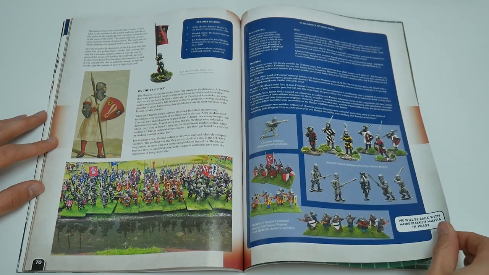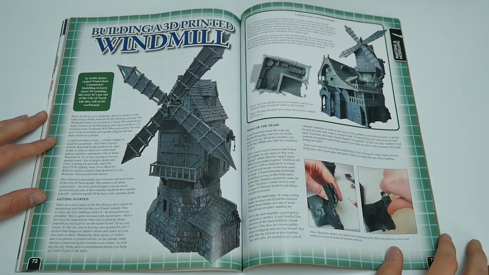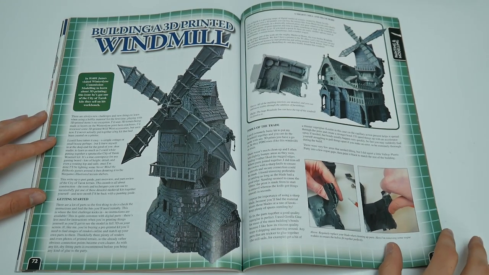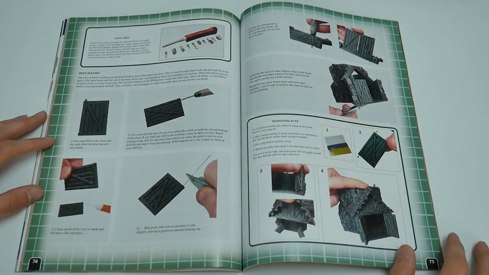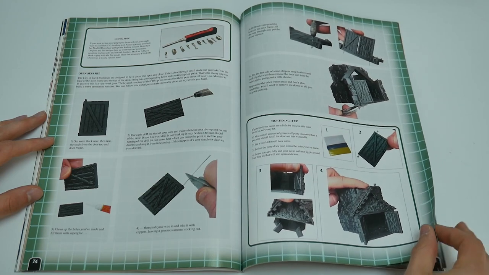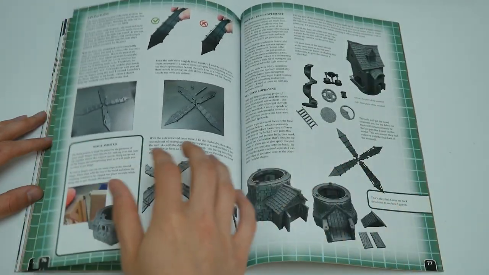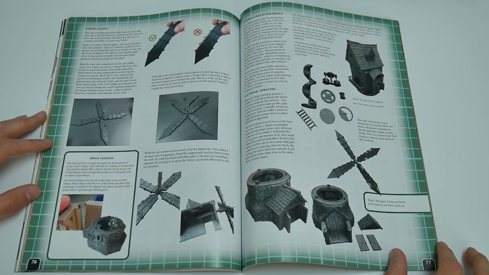The next article up is building a 3D printed windmill. You may remember that we featured an article about Winterdyne, who are the people who make 3D printed models. Our project manager James got hold of one of those models, an enormous windmill, and decided to make it, and talks us through the trials and tribulations of making a 3D printed model, how to construct the whole thing.